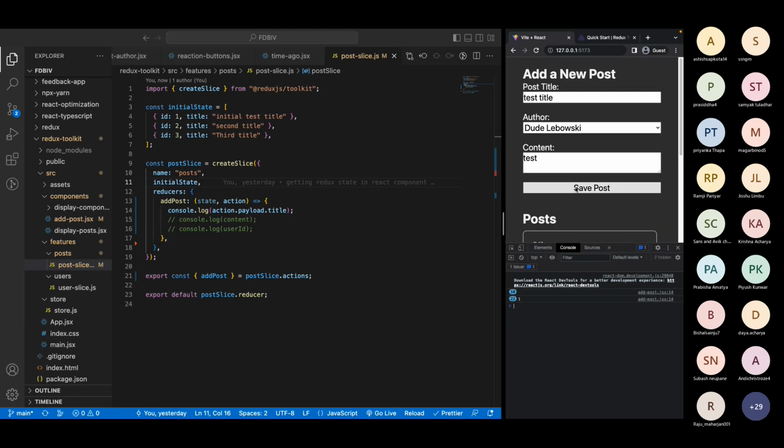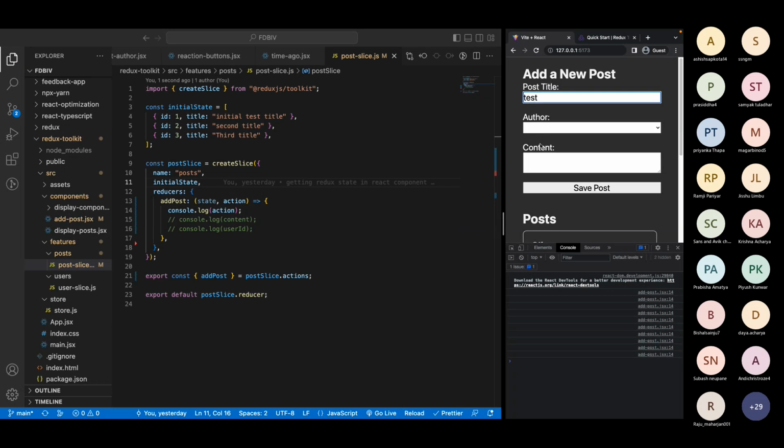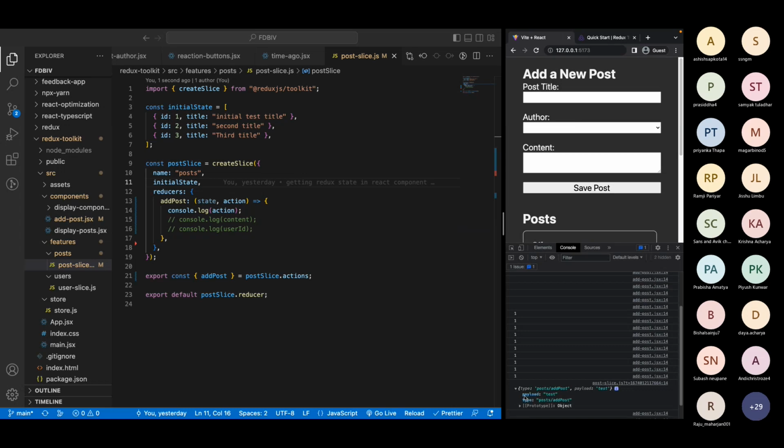Okay, let me click on save post. It is not actually what we expected. See, it is undefined. Something is wrong here once again. So let's only print action then. Let's not go with payload and title. Let's see what the action is that's coming in there. Since we are validating it, we need to actually send all the information. When I click here, okay, it is directly getting that test. See, payload is test. So I passed this payload from here and it is test.